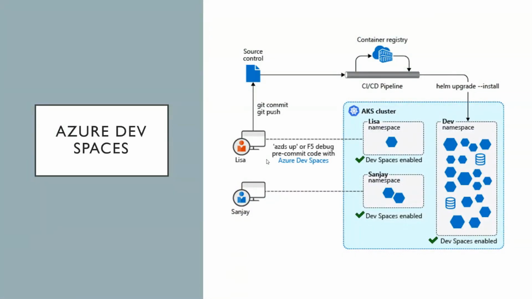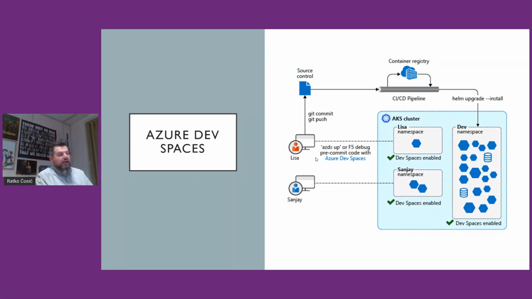And the last thing I will just mention, because there is no time, I think I spent a lot of time today. I hope you don't mind. And these are Azure Dev Spaces. What are the Dev Spaces? Dev Spaces is a great thing because they allow us to actually run and debug one instance of our container together with the already deployed instances.